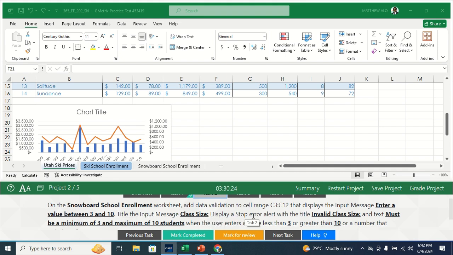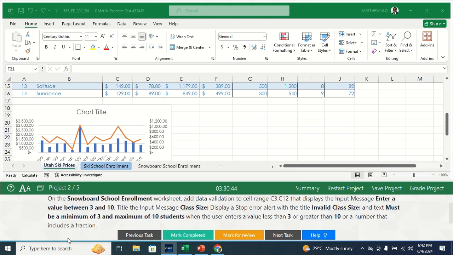Display a stop error alert with the title invalid class size, and text must be a minimum of 3 and a maximum of 10 students, when the user enters a value less than 3 or greater than 10, or a number that includes a fraction.